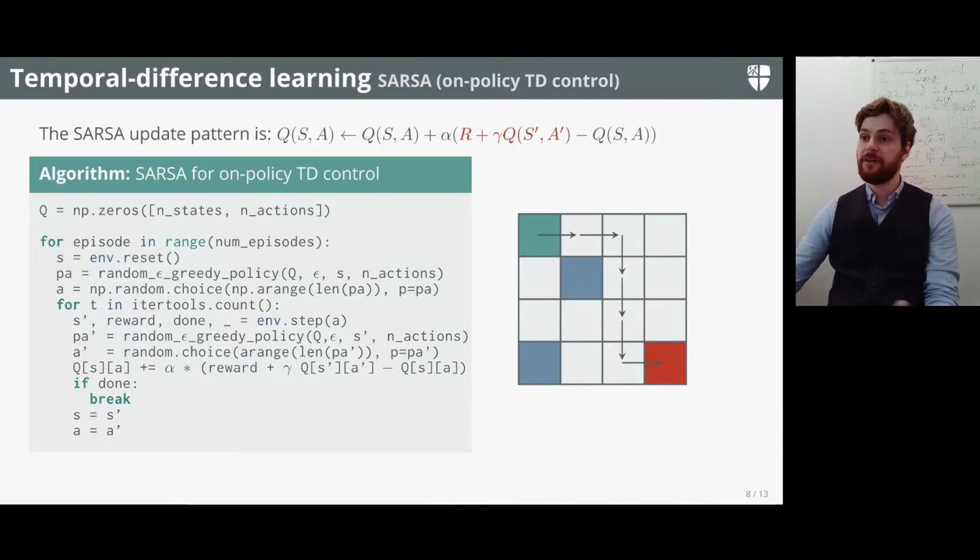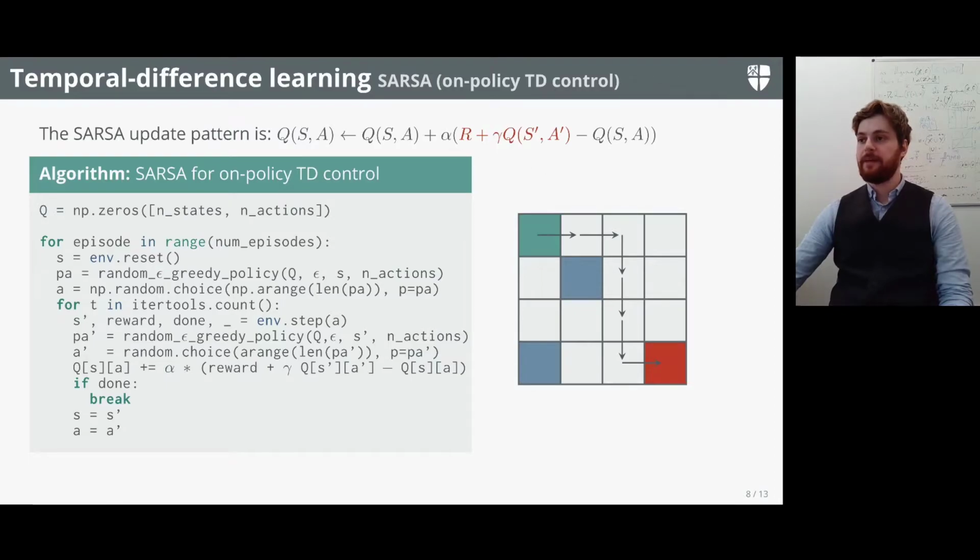So how are we going to add control? Well, like we did in the last lecture, we're going to extend our prediction approach by adding control, which follows a very similar idea to what we did in the last lecture, learning an optimal policy for the Monte Carlo methods. So the most obvious algorithm for doing this is called SARSA, where we're just learning on policy. So the agent starts in some state action pair. So if you remember, we do this with the Q values, with the action values. So we start in some state action pair, and we're going to just update the Q values here.